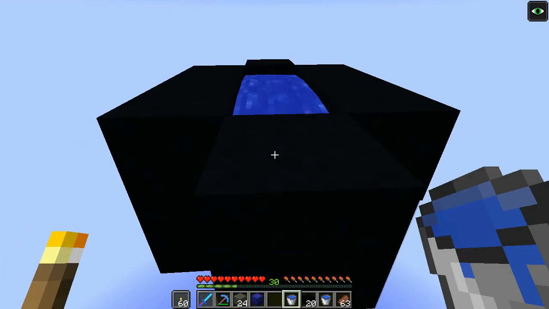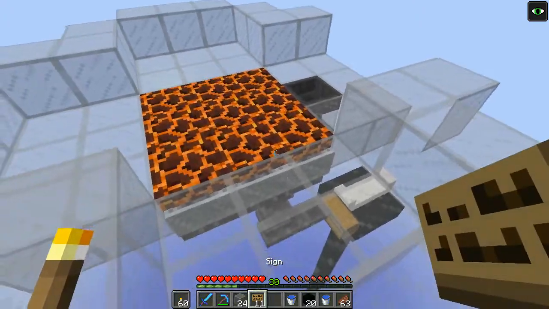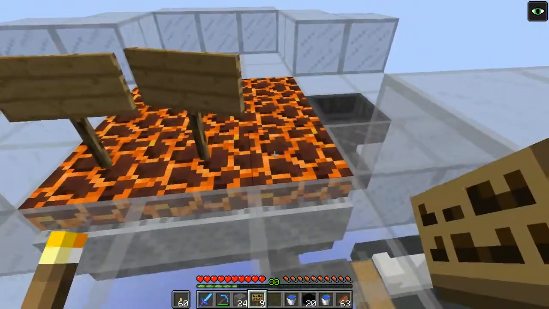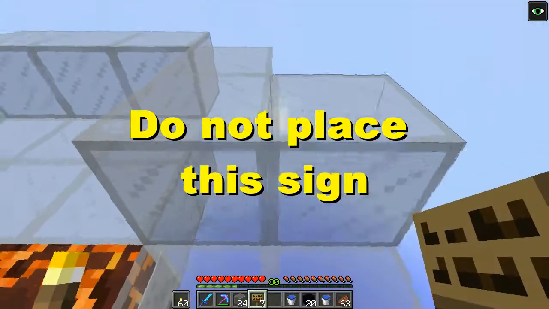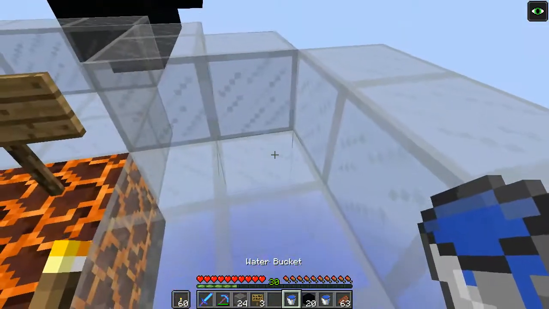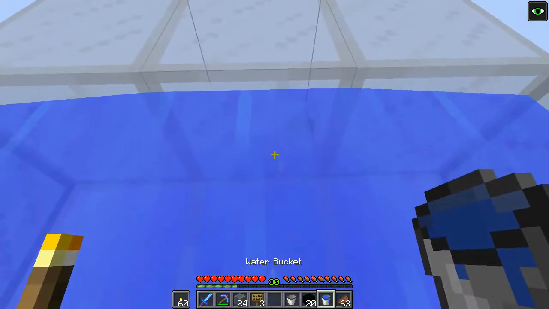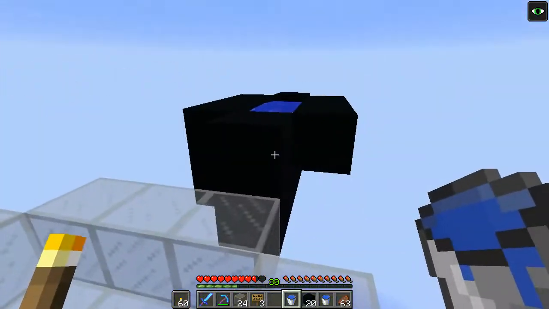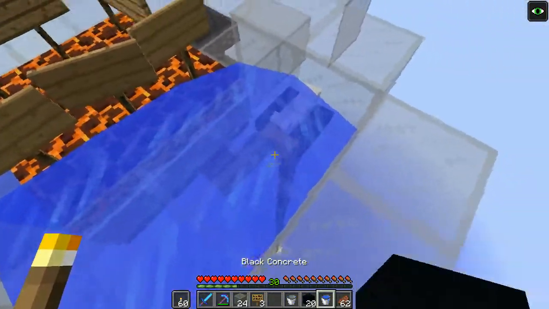Once we have that temporary infinite water source there, we're going to go ahead and grab our signs, and we want to place them on the magma blocks like this, all the way around. Then we're going to want to place our water sources like that. And actually, this makes an infinite water source for us already as well, so we can actually go ahead and remove this one and continue placing the water around the outside.